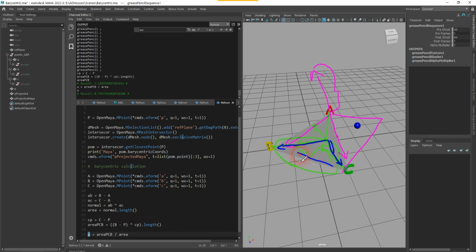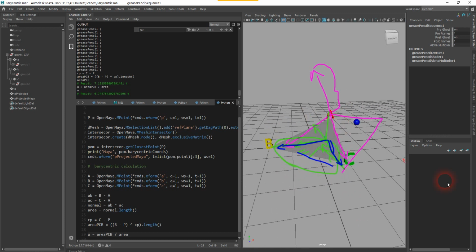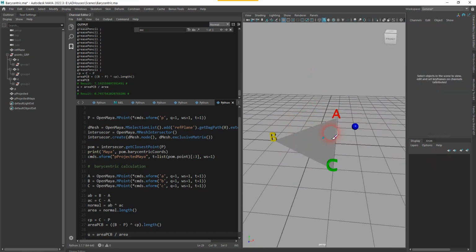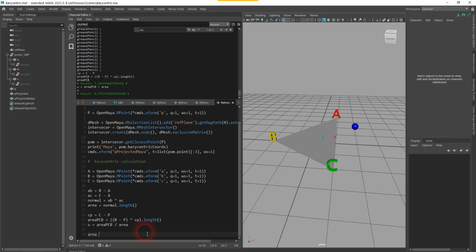Assuming that this point is on the mesh, we will see right now that we will end up having negative values because this is not on the plane, and we will see how we can get it easily on the plane. It will need a little bit of math. But we calculated the barycentric first because having a negative value in the barycentric weights will tell us that the point is not on the mesh, and we will see how we can get it on the mesh very easily.